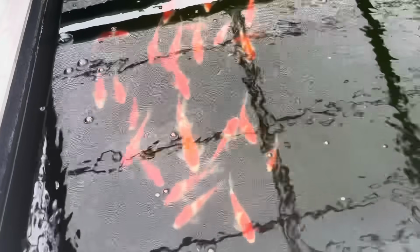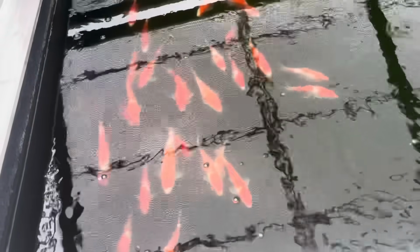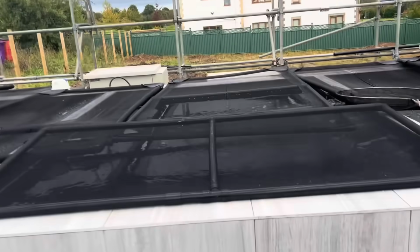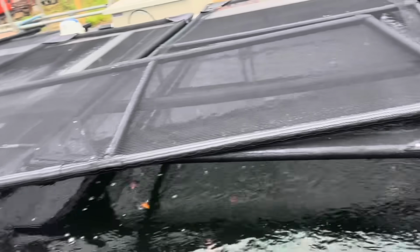I'll get some out and have a look in a bowl in a minute just to show you, but that's an absolute bargain right there. I've got some fish over here that we're sorting out. So over here, these fish were £40 each. Like I said, I'll get the net out and show you. And it's basically when they're gone, they're gone. There's no more deals here.